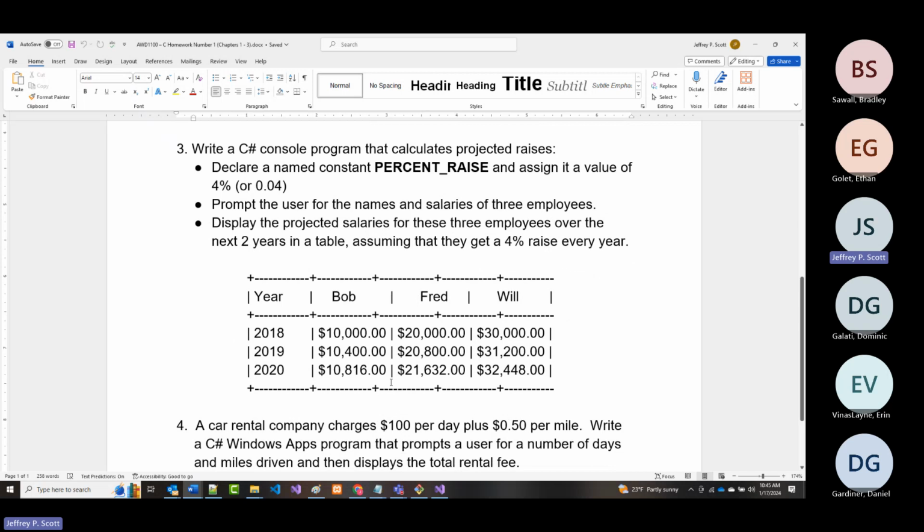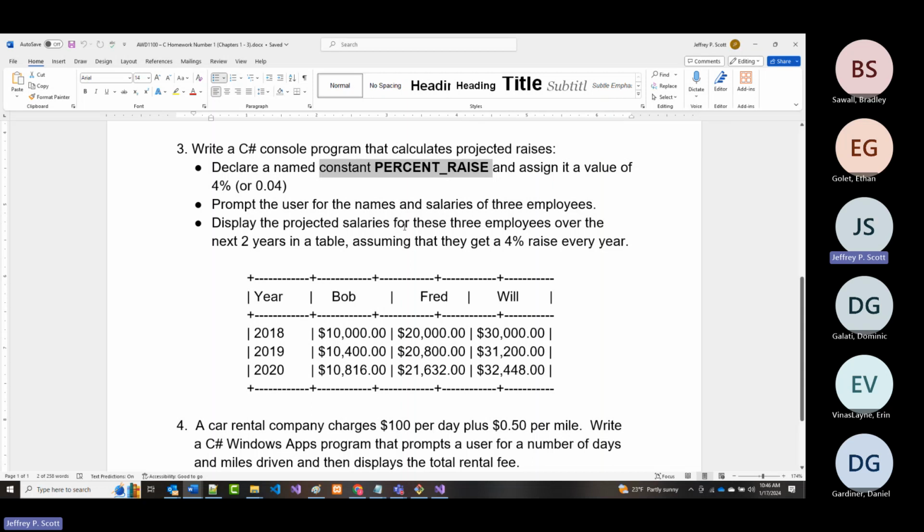And how are you going to be graded on the homework? Well, you're told here to create a constant named %raise. If you don't do that, you're going to lose some points. If you're told to do something on the test and you don't do it, you're going to lose some points. Those aren't threats. All right, they're not. It's just that what you're going to see on the test tomorrow is a rubric that comes with it too, that explains how the points are basically allocated.